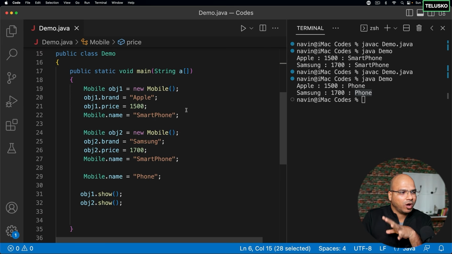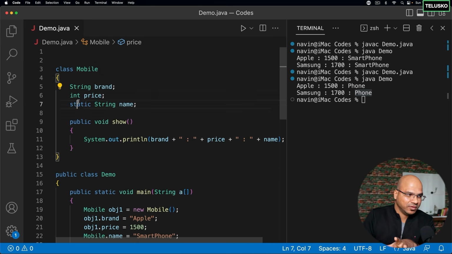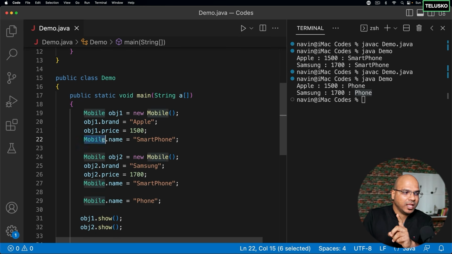But here, we talked about what is a static keyword. So the static keyword means you are making something a class member, not an object member. So this name here belongs to a class, not to the object. And that's why you were able to use this with the help of a class name. Okay. And then you're saving memory as well, because not every object will have its own value or its own copy for it. So that's about static variables. In the next video, we'll talk about static methods.